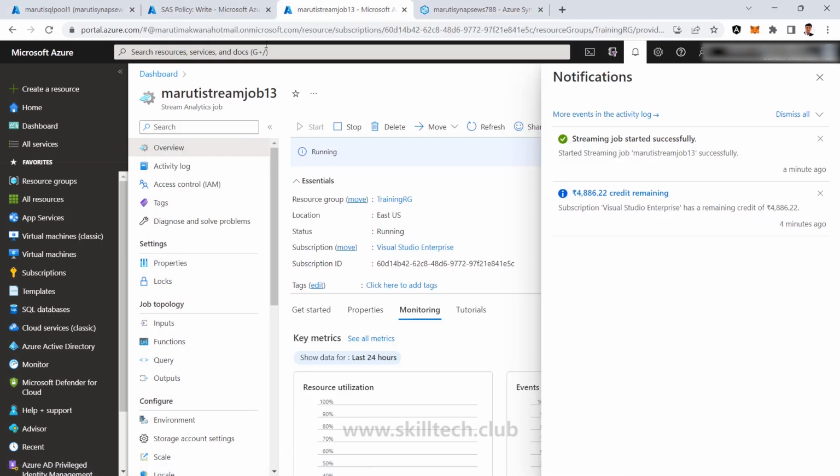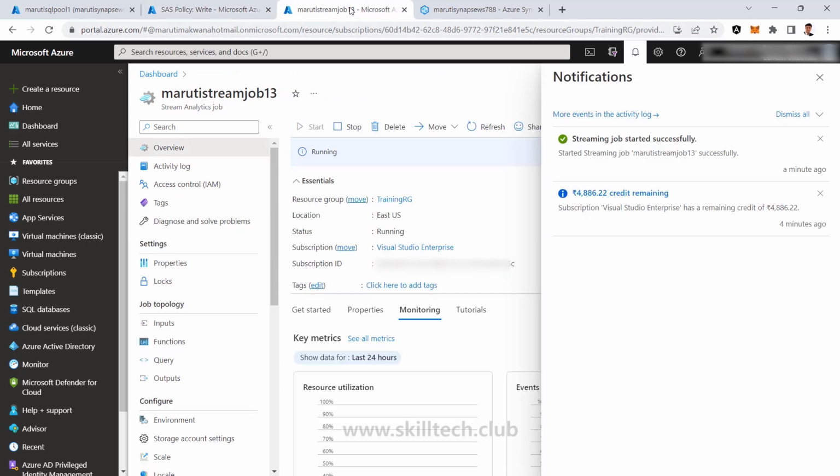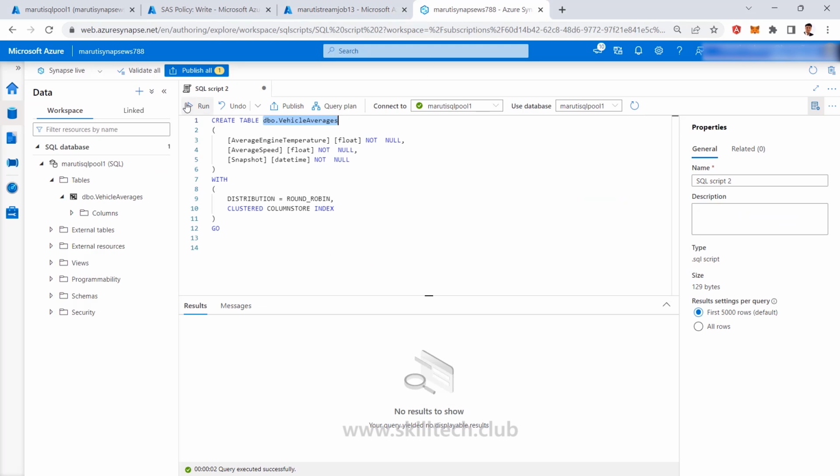And this event hub is going to receive that data because the write operation is already connected with that console application. Then event hub is not going to store it. Event hub is going to transfer the data to my Stream Analytics job. Stream Analytics job is continuously running, so it is going to take the data, and based on the tumbling window kind of query, it is going to retrieve the data and do the data preparation on that. Once that final data preparation is done, I should receive the data into my table, which is dbo.vehicle averages.